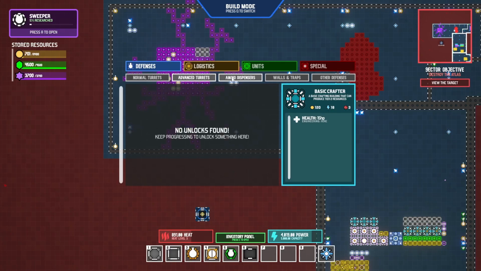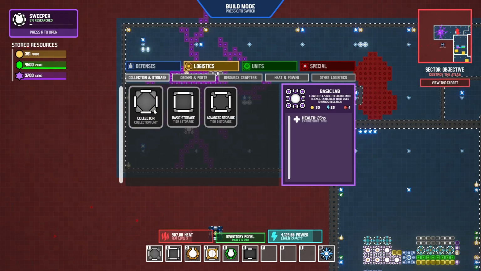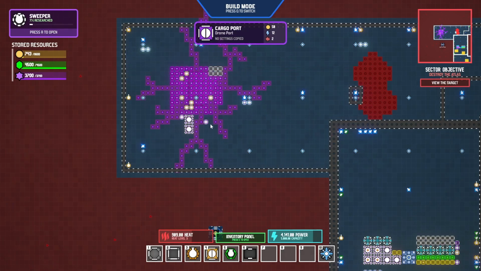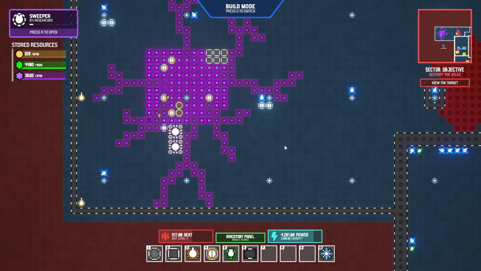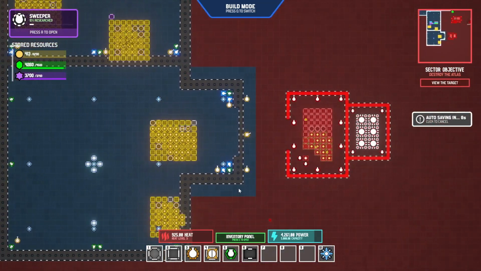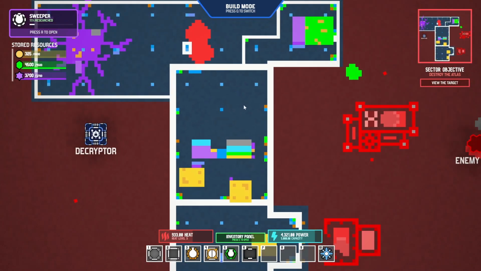Because yeah, maybe the color is just wrong for some reason? I have no idea. Let's go back to special. I'll get a research lab here. Okay, we want to do not a collector. One cargo drone. Input mode, output mode, finish. So it's not star. I don't know what that green star is. I mean, it's clearly something. I just... No idea what it is.